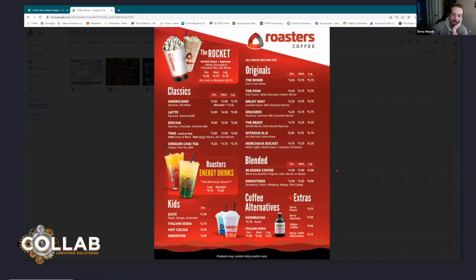And if your menu is less messy, you have room to have the beautiful photos of drinks, which can be a fantastic marketing upsell if you do charge extra for drizzle, or you charge extra for add-ons into specific drinks. If you make them look real nice, well, the customer's going to say, I want it to look like what's on the menu because that looks delicious. Yeah, you're like, extra 50 cents, but yeah, of course, whatever you want.